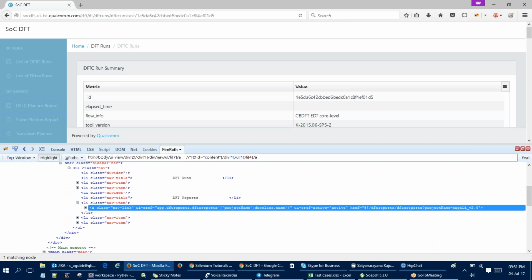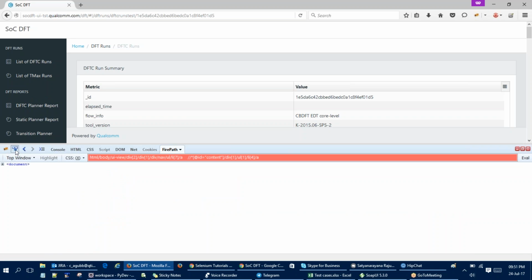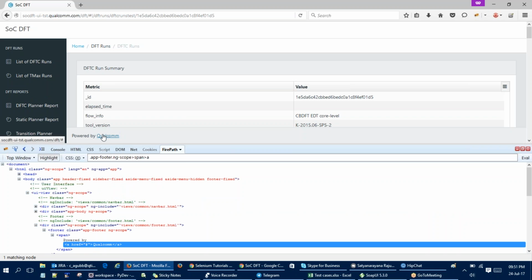If you want a CSS selector, here itself in Firepath you have an option called CSS. Just right click, inspect in Firepath, and it will give you the CSS selector.